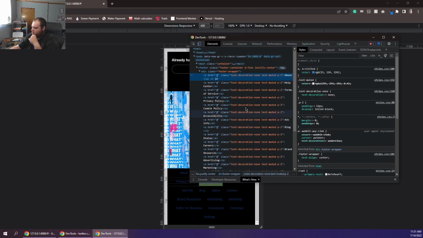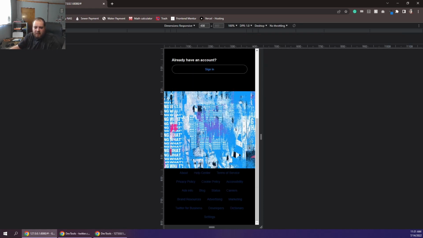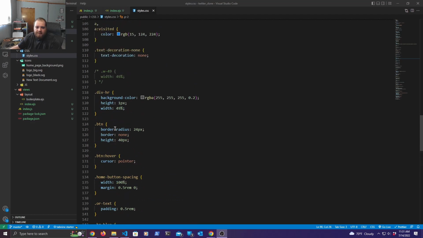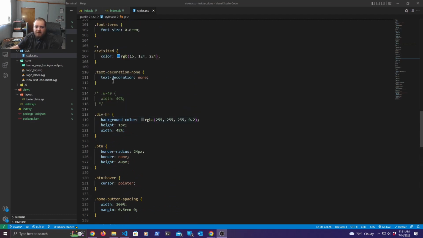But it's still getting a weird... yeah, see, that's what I want. Why is the text muted class being overridden? It should not be being overridden, because it's not a higher selector, nor does it have... wait, it is a higher selector.